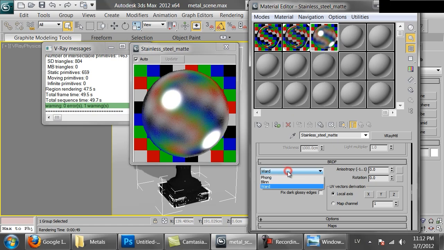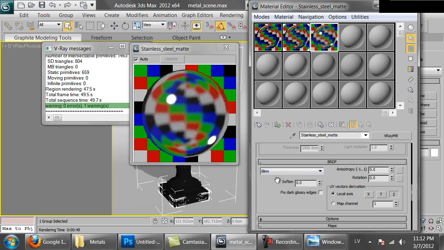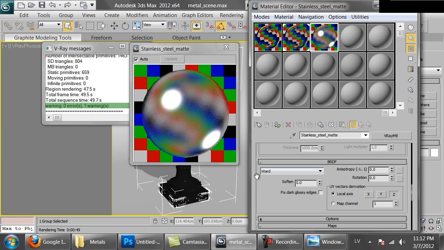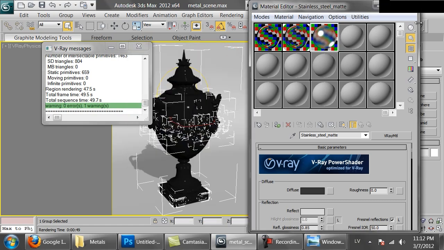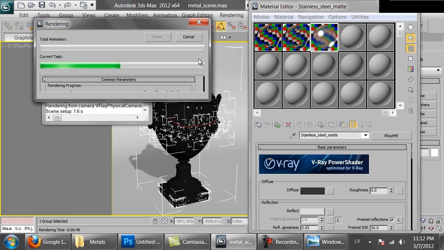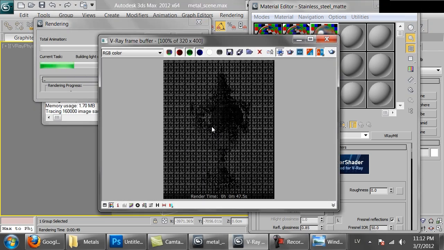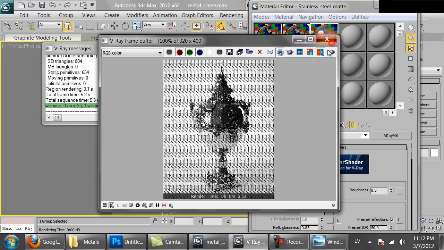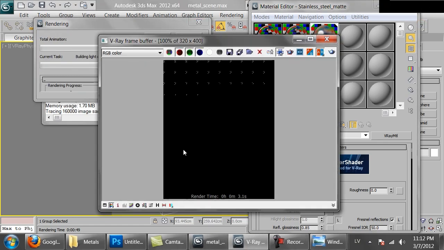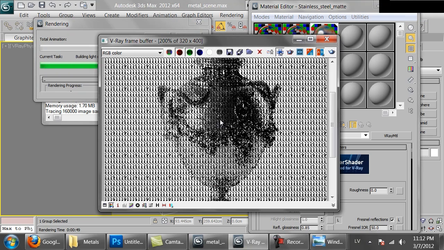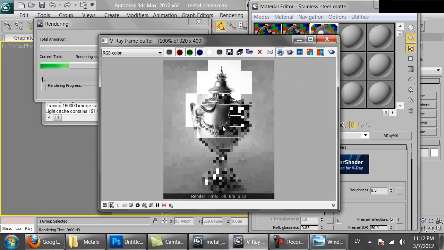So this is with Ward, and this is with the default blend shader. So the Ward is much shinier, much more blurred, and so it's suggested to use this model for metals. Let's try to render. Okay, first assign. So that's a matte stainless steel.